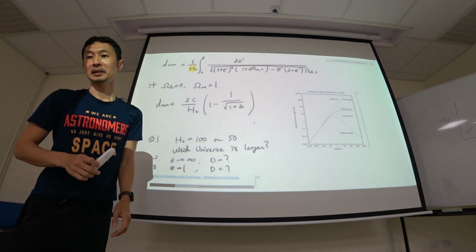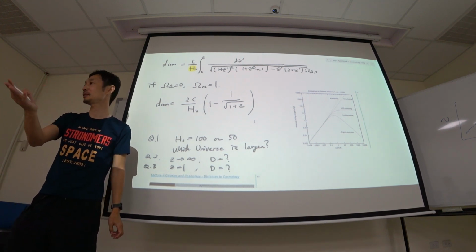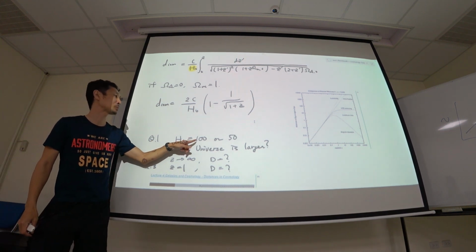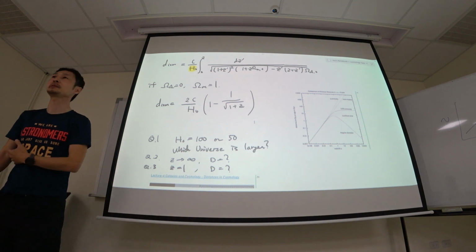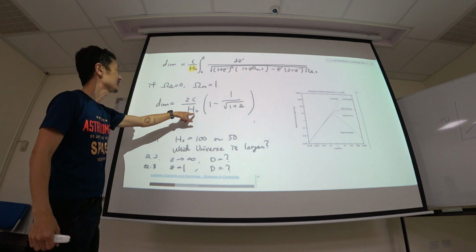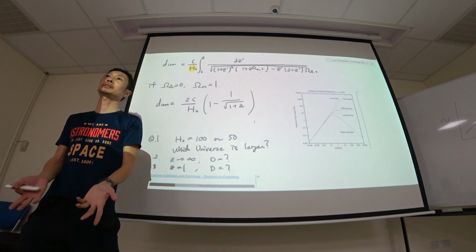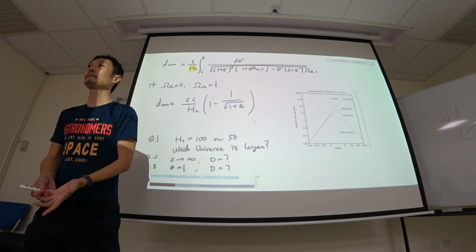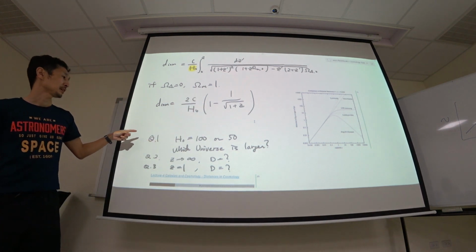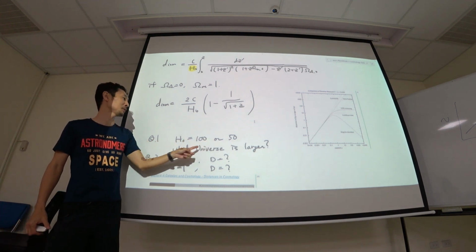Here's something very interesting. And now I have a quiz for the next person. Who is next? So now, question 1. Say Hubble parameter of 100 or 50, which universe is larger? Now we got this, and if you make redshift infinite, then that gives you the size of the universe, right? So if you make this inverse, this gives you the size of the universe. And now, Hubble parameter is 100 or 50, which universe is larger?